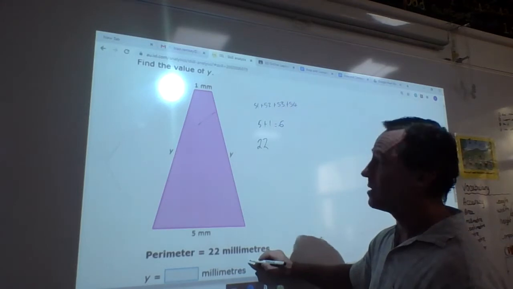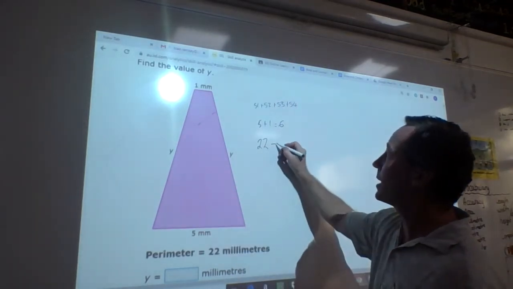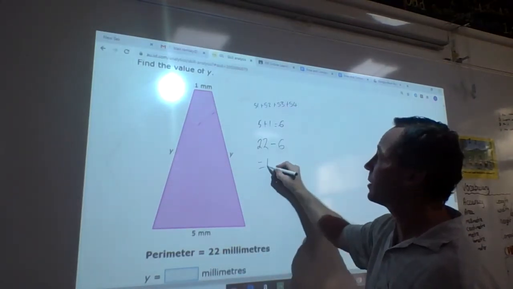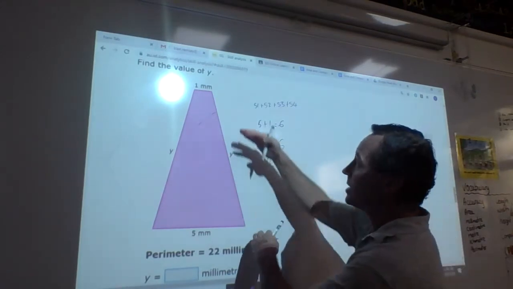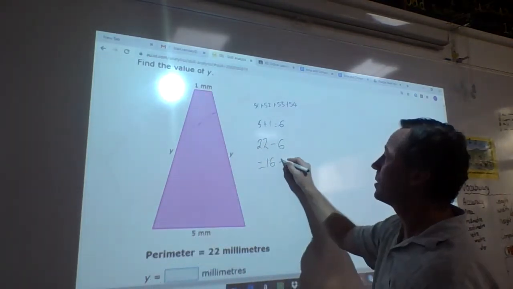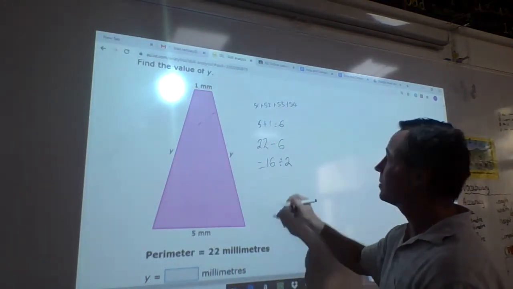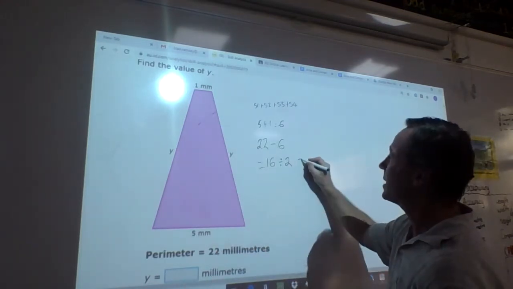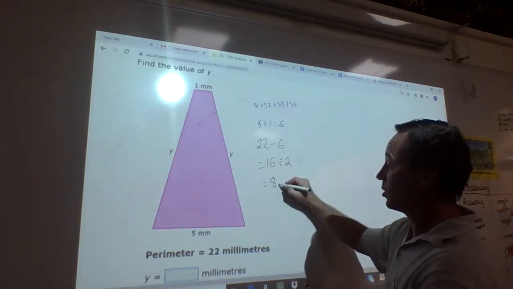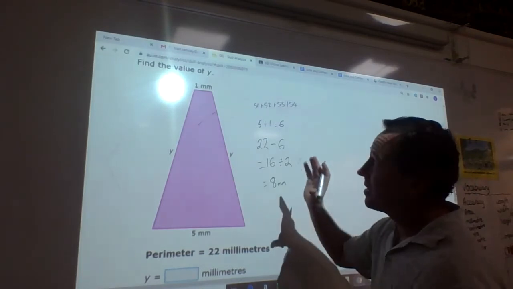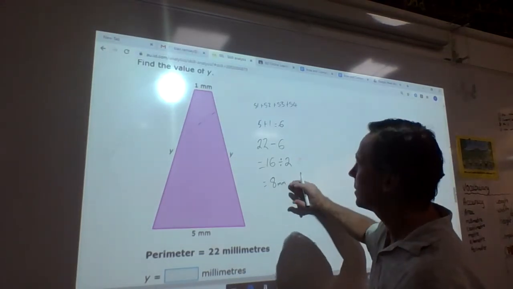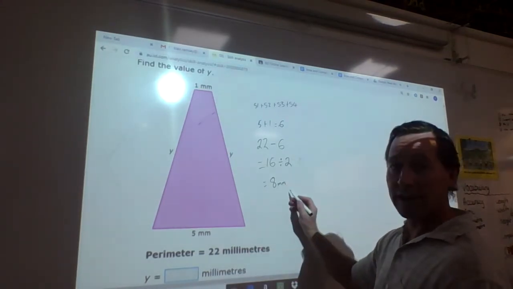22 millimeters. To find out these 2 sides, I have to minus what I know, which is a total of 6. This should leave me with 16. So between this side and this side, that is 16. There are 2 sides there, so I now share them or divide by 2, which would give me an answer equals 8. So my answer will be 8. Normally I'd put millimeters on here, and because it's not the area, I don't put a 2. If it's the perimeter, you just leave it like that.